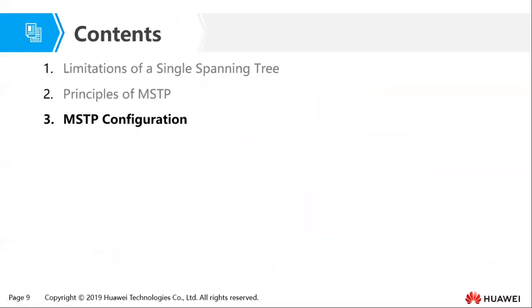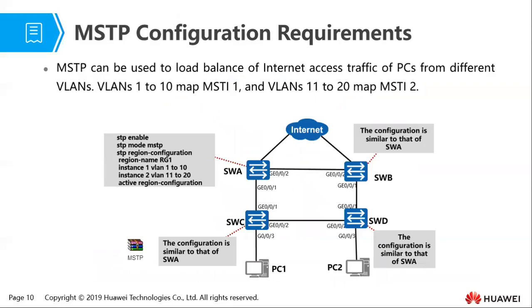Okay, so let's look at MSTP configuration. Now, MSTP can be used to sort all the problems that we initially looked at. All those problems with a single spanning tree, including being unable to load balance traffic, wasting bandwidth by blocking other ports, and therefore some links are going to lie idle. So MSTP is going to sort all those problems, as you've already seen from the previous slide.